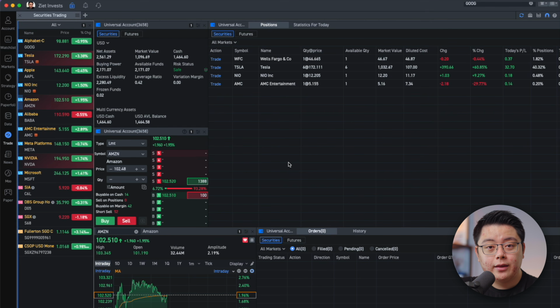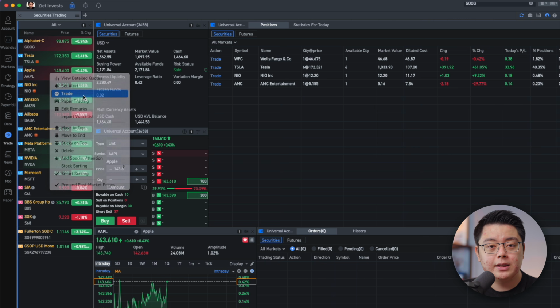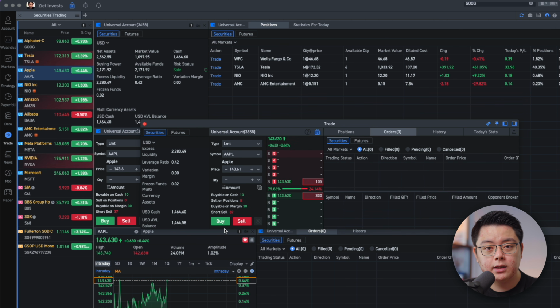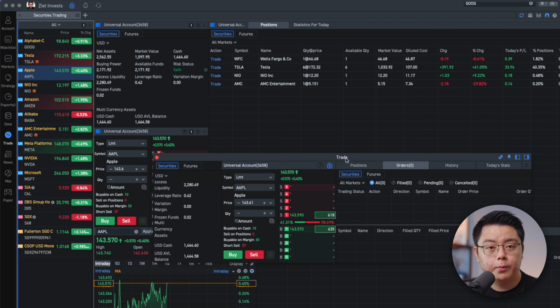Anyways, back to the trade tab. Let me show you how to buy a stock. You don't necessarily have to be at this tab because there are many ways that you can do that. One quick way is to just right click any stock in your watch list and click the trade button to pop up this trading box. Or you can actually use keyboard shortcut of Ctrl+T if you're on Windows or Command+T if you're on the Mac OS to pop up this box.